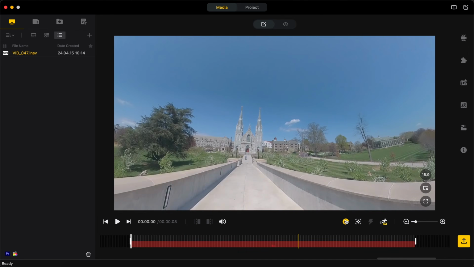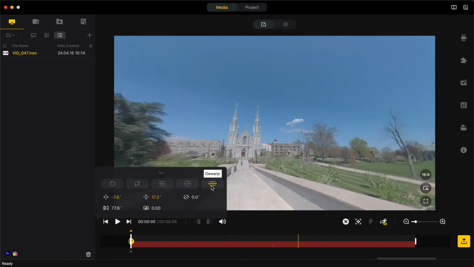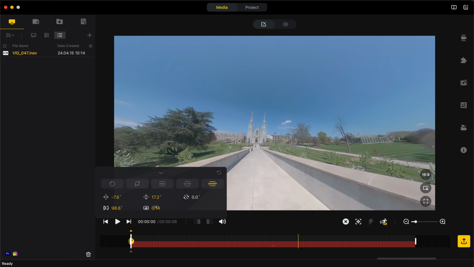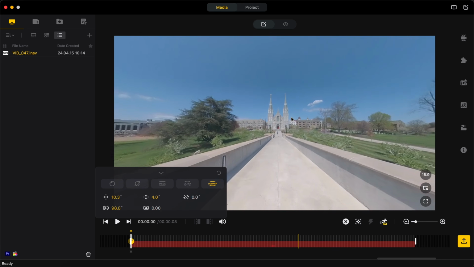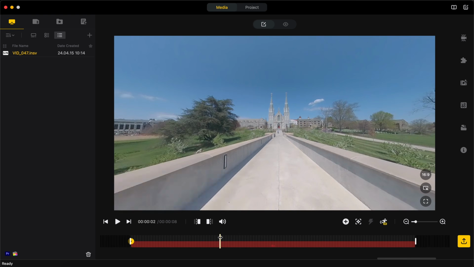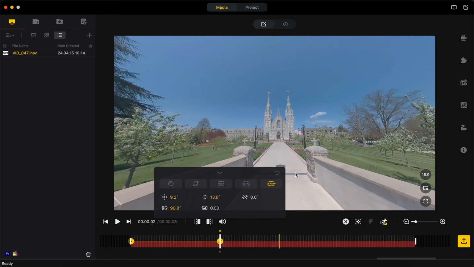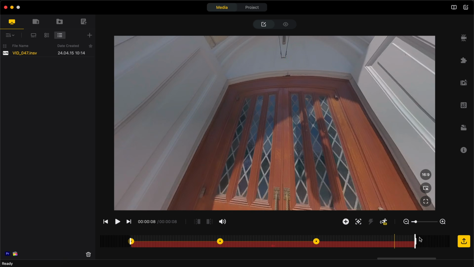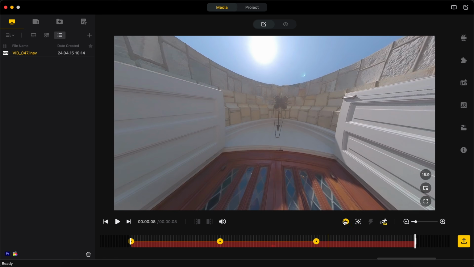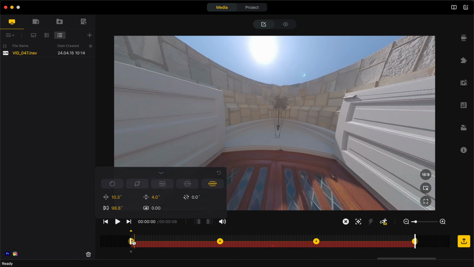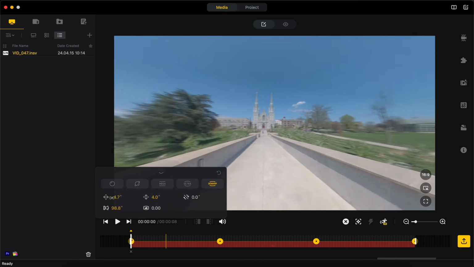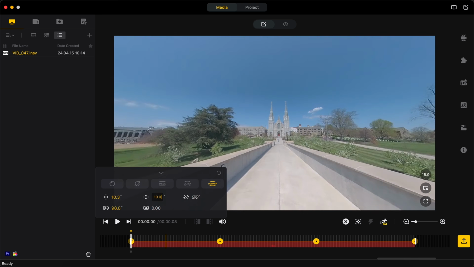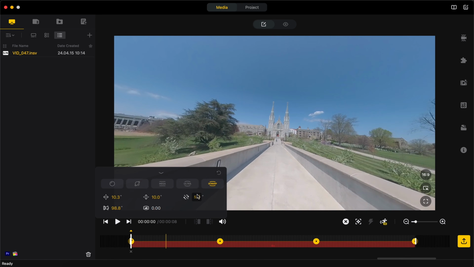Make a keyframe at the start and select your desired field of view. Here's a quick tip. Zooming out slightly makes the video more immersive and creates the illusion that the camera is moving faster than it really is. Now, you can move forward in your video and create more keyframes as desired. Try experimenting with the pan, tilt, and roll to create a dynamic hyperlapse video.